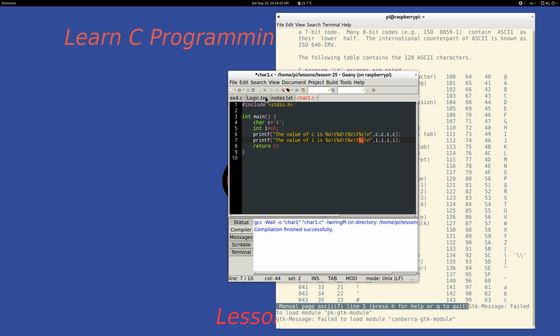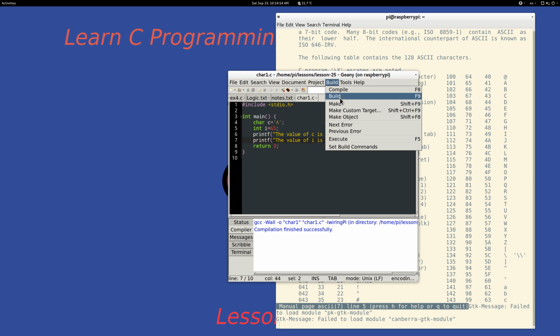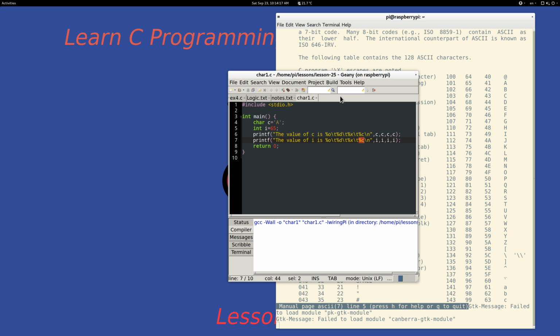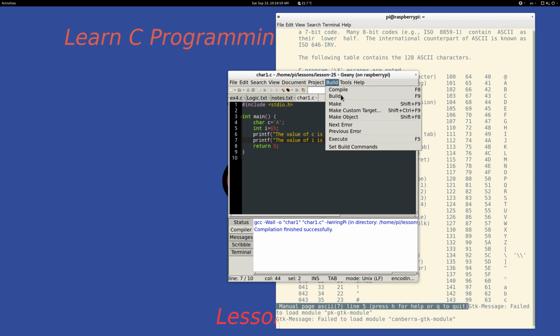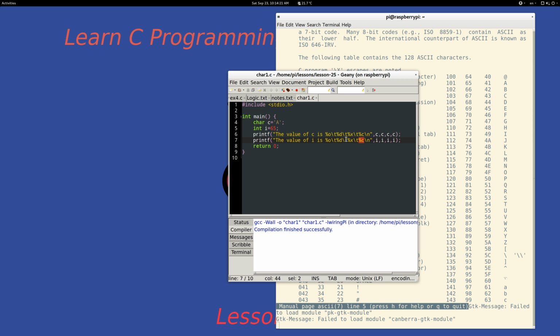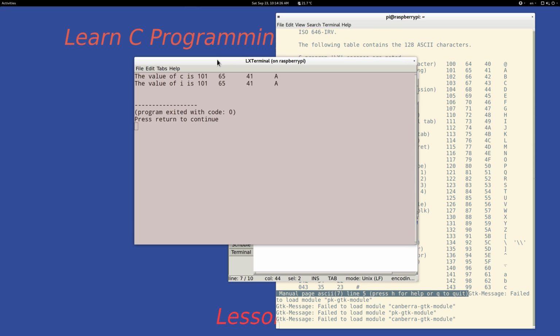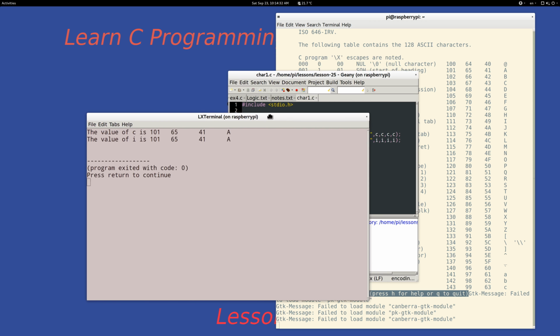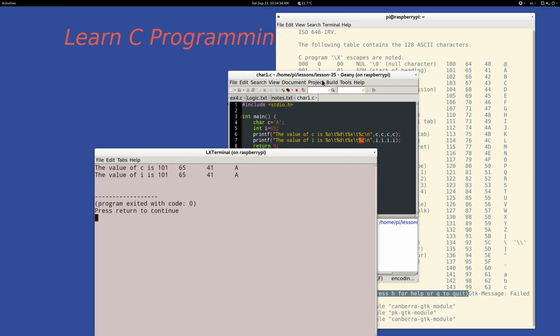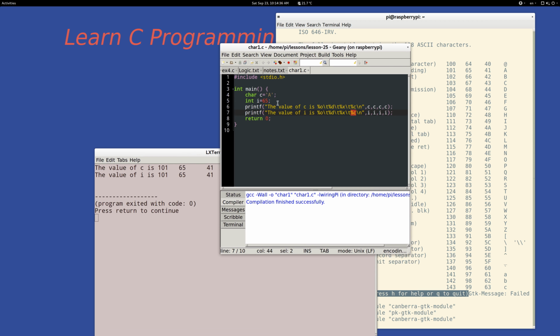And let's see what we get. Save it, build it, and execute. And you can see the result is exactly the same. So what we learn here is that characters and numbers are basically represented the same way inside the computer.